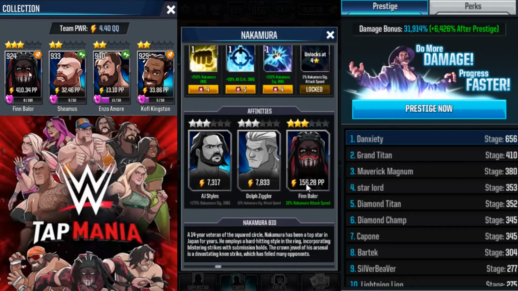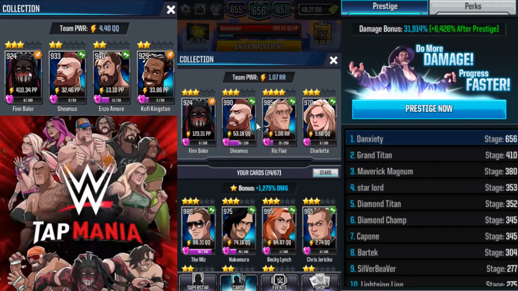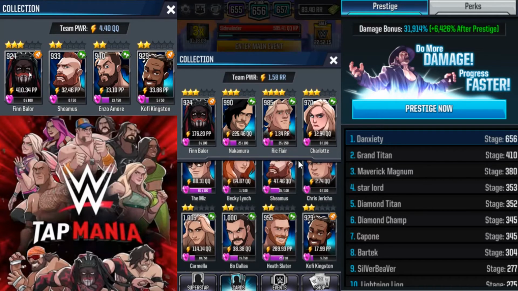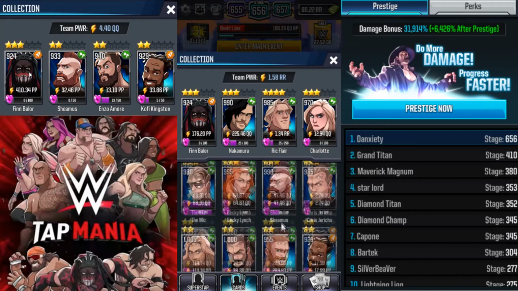And we're also gonna have a tag, not a tag necessarily, but Finn and Nakamura. So I think we're gonna switch out Kofi and switch in Nakamura for Sheamus, Ric Flair for, I believe, I have no clue who was there, Enzo, and Charlotte for Kofi.